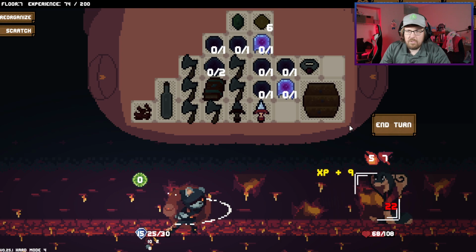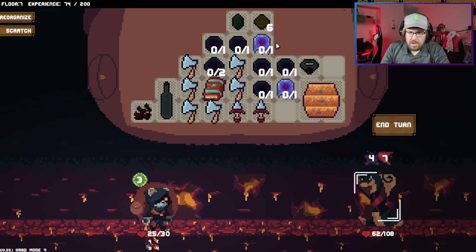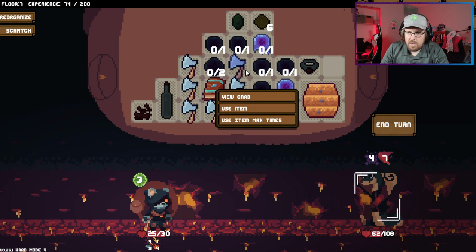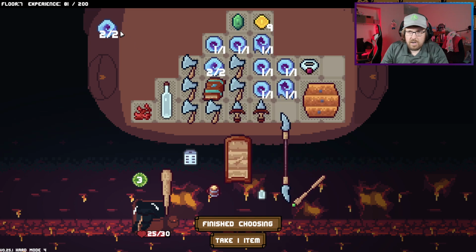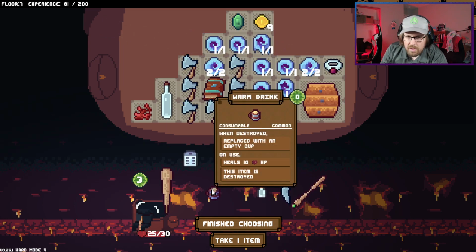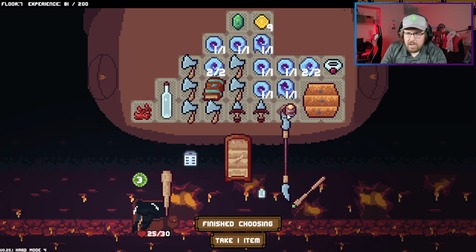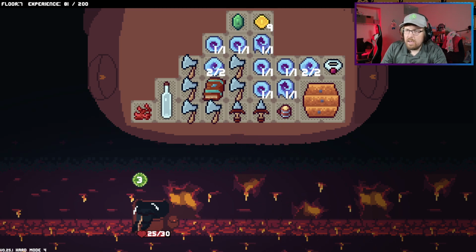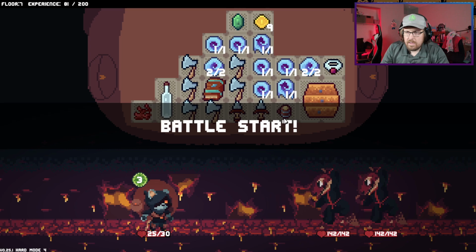Perfect damage, and we smack this guy around a bit. Awesome. Let's pump the damage. No, actually, we just kill him. No reason to go nuts here. Another mana. That's great news. I kind of like the warm drink here. Puts us back to full HP, and then we have a weapon to chuck at somebody. I can get behind that.